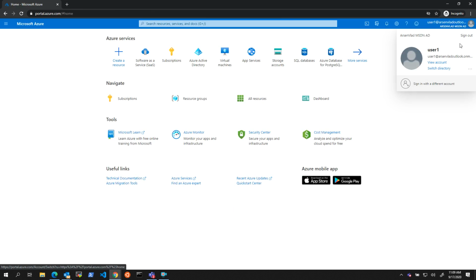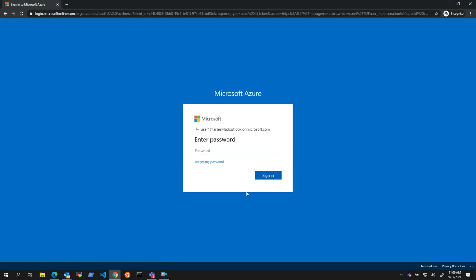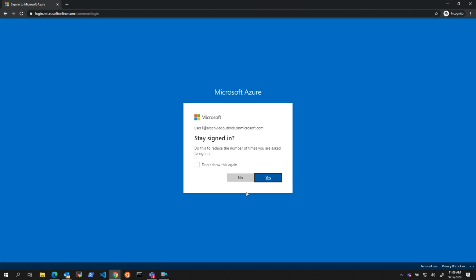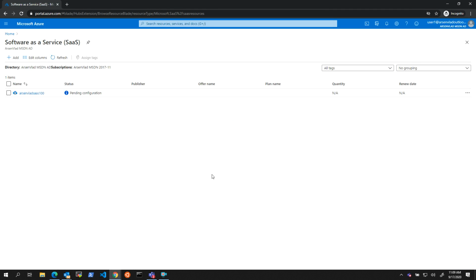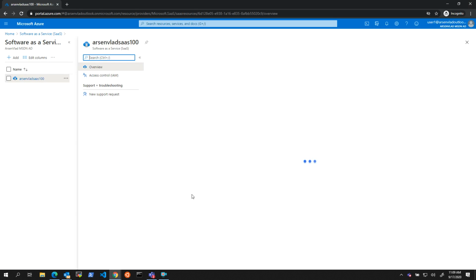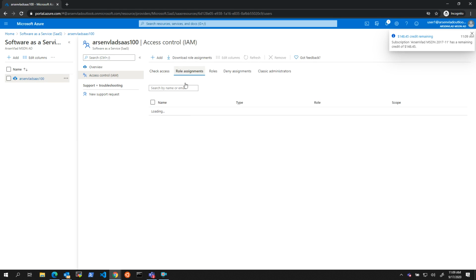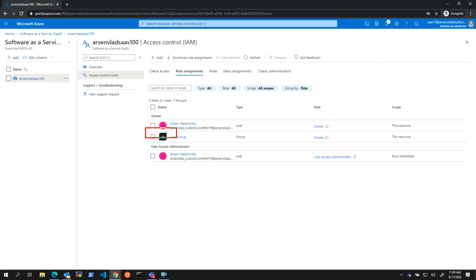So I'm going to try one more time, sign out. Log back in. Oh, now I guess the token propagated. So it didn't work first, but it looks very promising now, which is great. It looks like it's working now through a group assignment. So this user right here is inside of this group, and that's how I'm able to view it.